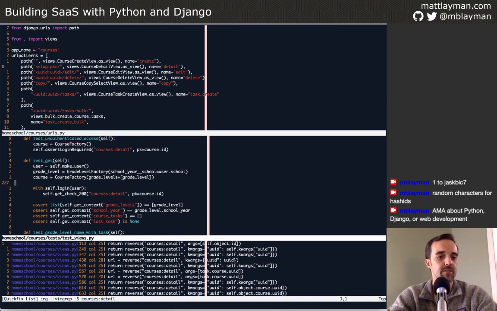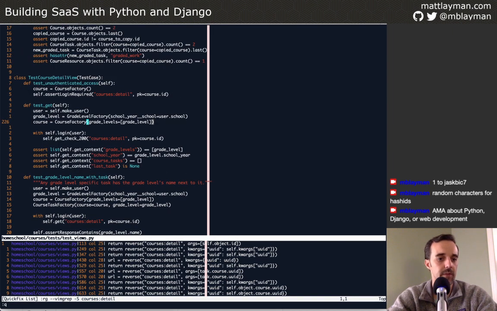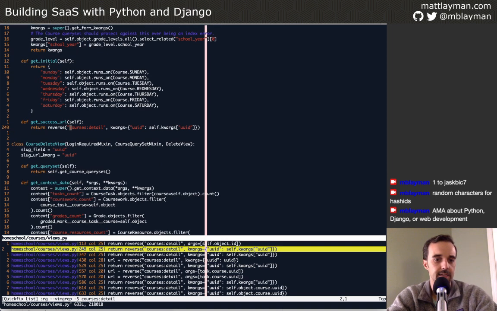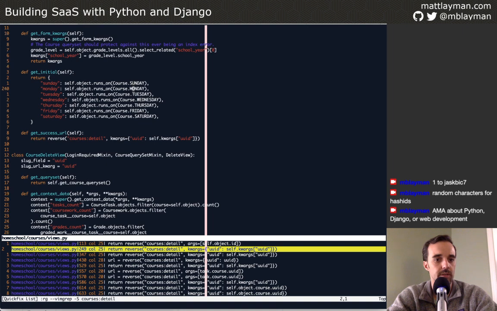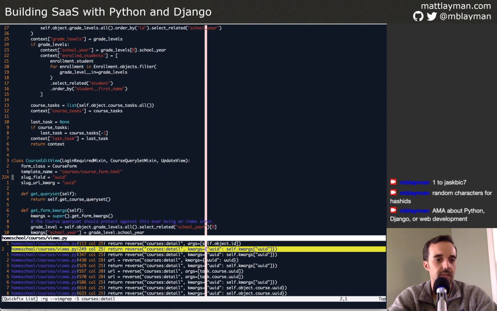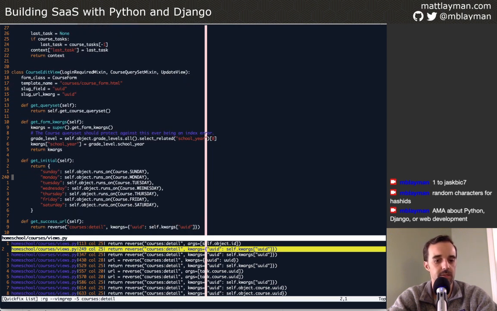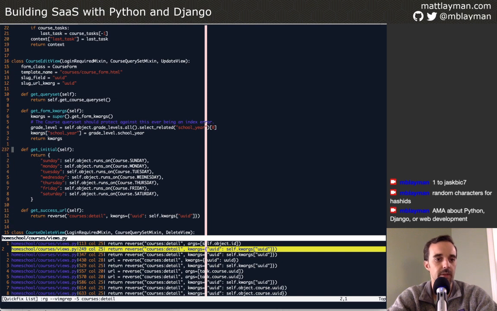So let's do these one at a time. I think we don't need to have the test file up. I think we can just go straight into the different views. So here's just a reverse, and that's an ID. That's nothing to change. And now we want to change this to be, interesting. Already, what is this UUID referring to? That's the course edit view. We haven't done that yet. All right, so maybe we need to change some of these things as we go along to get this accurate, because it is going to depend on a different UUID.